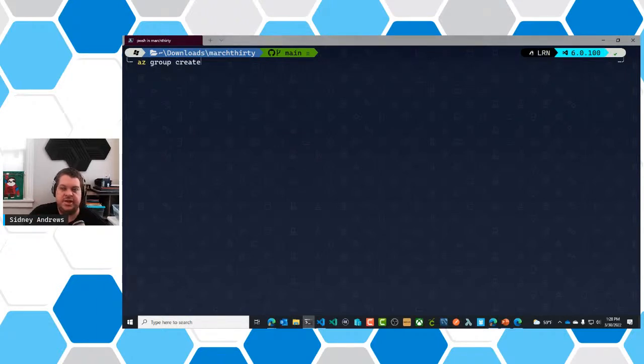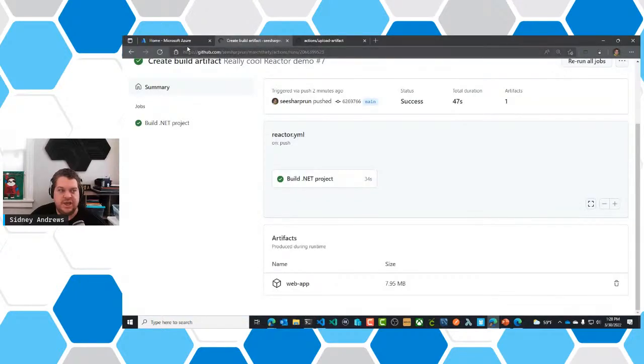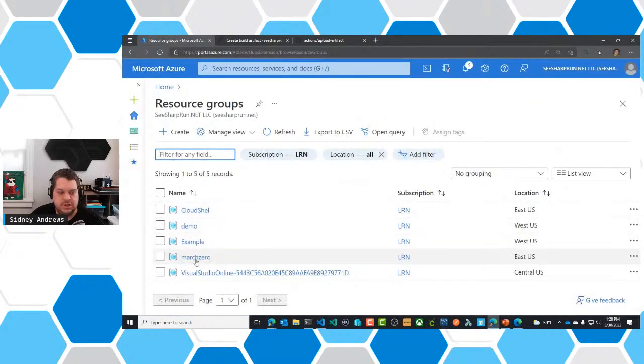So az group create, name March30, location, let's do West US. We'll create a new Azure resource group called March30 in West US. If I go to the Azure portal and go to resource groups, there should be, if I refresh it, with my luck, it's taking a second to come up.